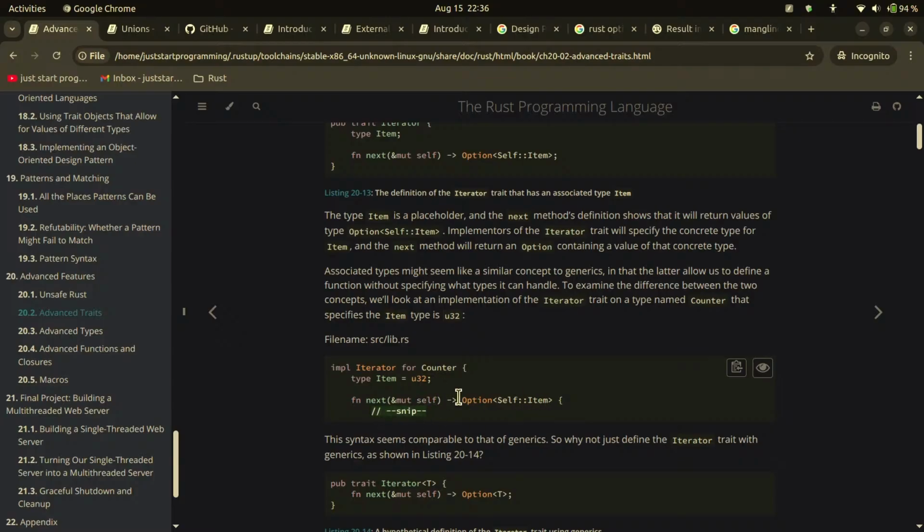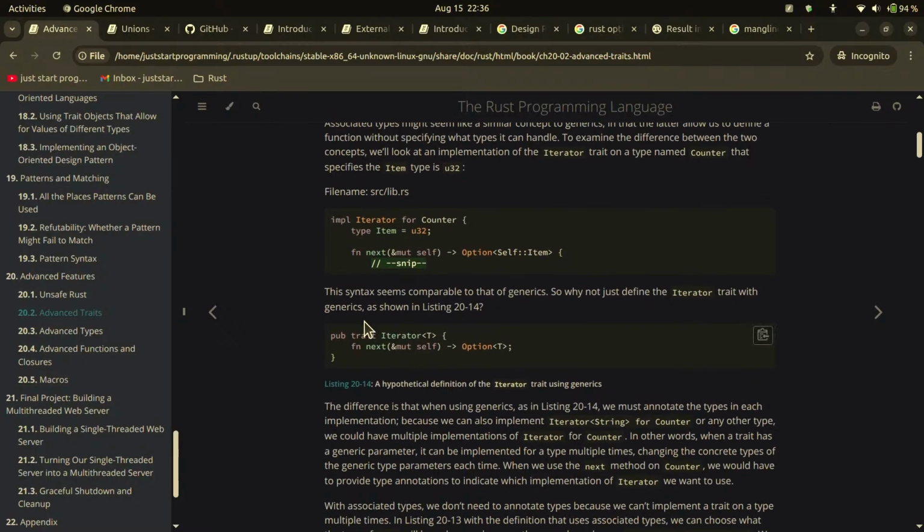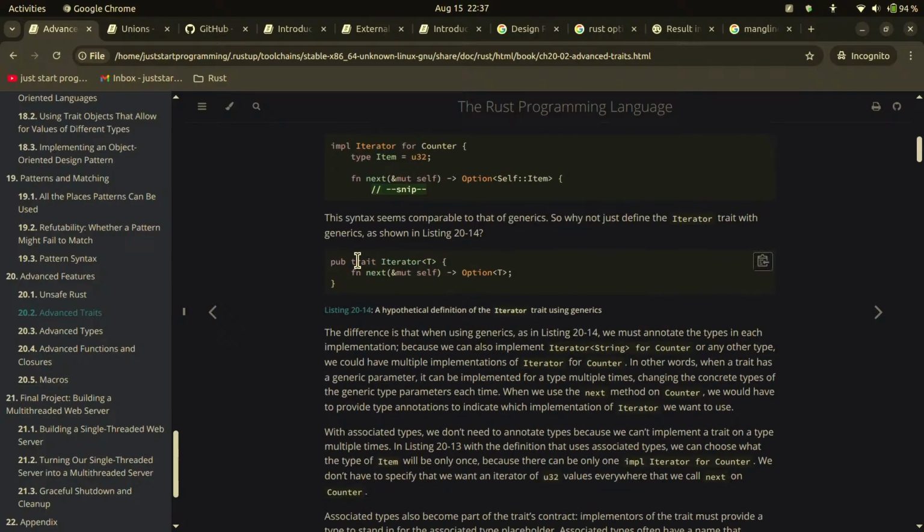So there's a code snippet here. This syntax seems comparable to that of generics. So why not just define the Iterator trait with generics as shown in 20-14? So you can do generics as well, like this, Iterator<T>. Okay, what's the difference?